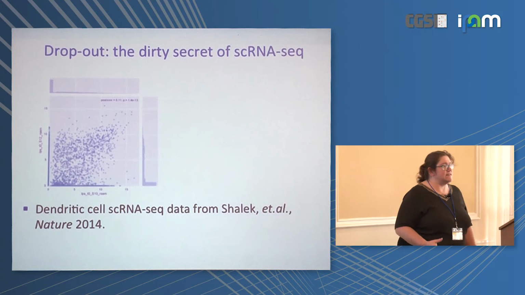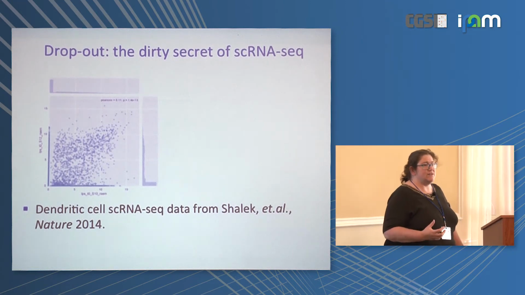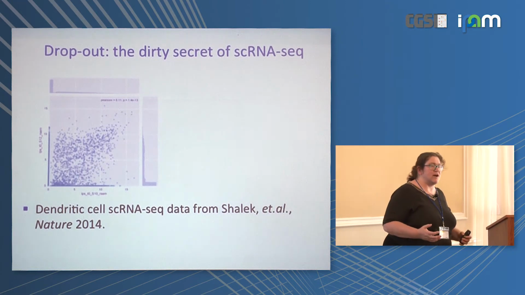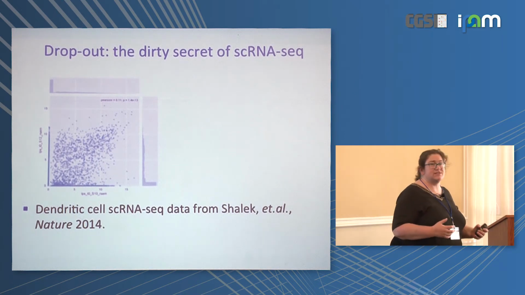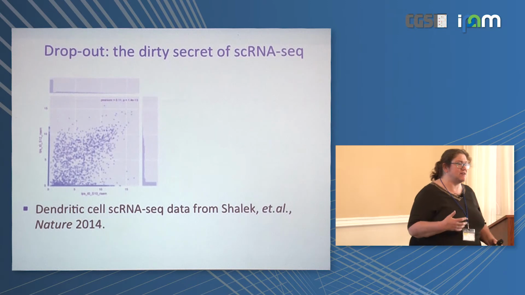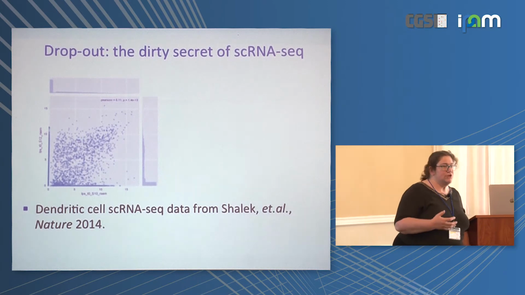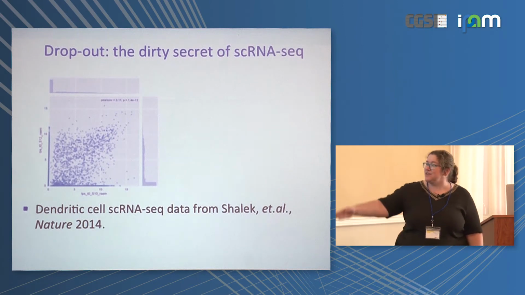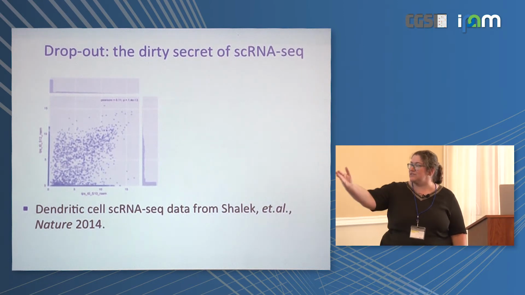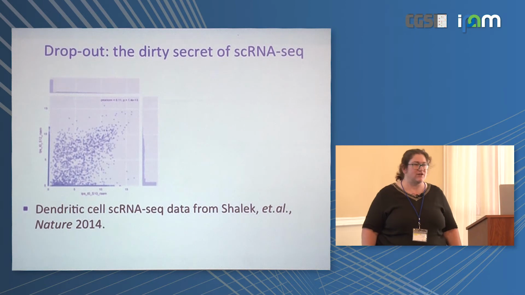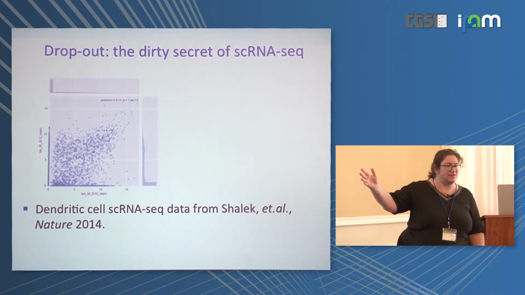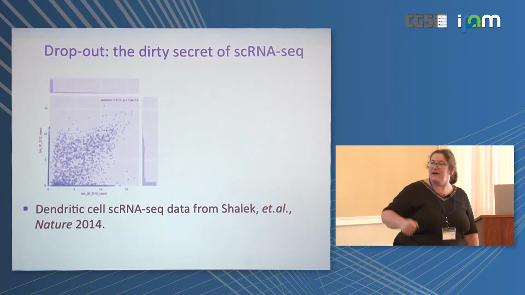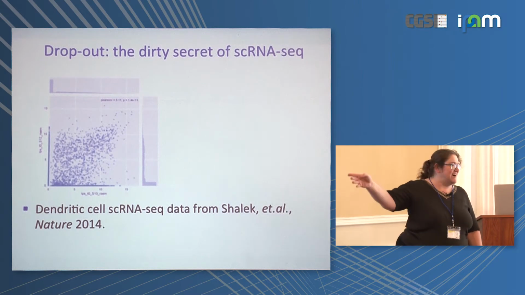And the point is that the coverage isn't deep. We don't have the full transcriptome for every individual cell. What we have, depending on the technology and the depth of sequencing and the success of the experiment, is about 2 to 10% of the transcripts in each individual cell. So here's one of the early papers, and they tried to show that two cells are highly correlated. And this is what I call a perfect example of misleading visuals by the Broad.